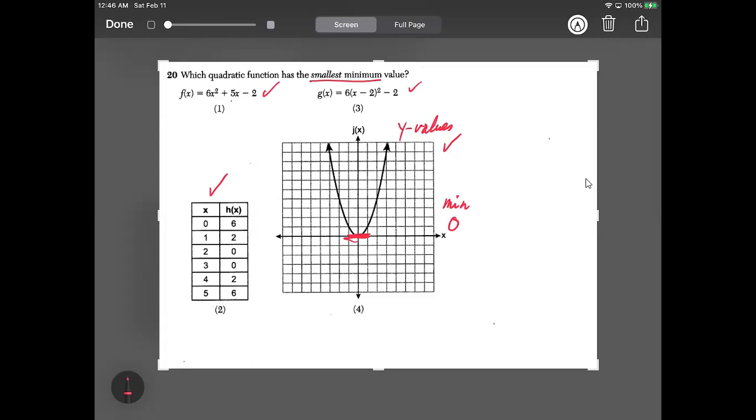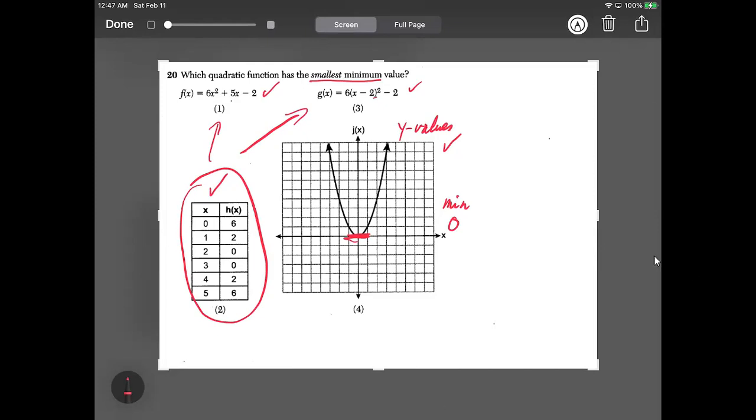Now, before I look at these other two graphs, I'm going to take this table and convert it into a function. And when I convert it into a function, I'm going to have all three of these as functions, and I can put them all in the same graph and just see which one has the lowest value. So I'm going to show you how I'm going to do that. I'm going to enter f of x, g of x, and then I'm going to enter h of x. So let me go here.